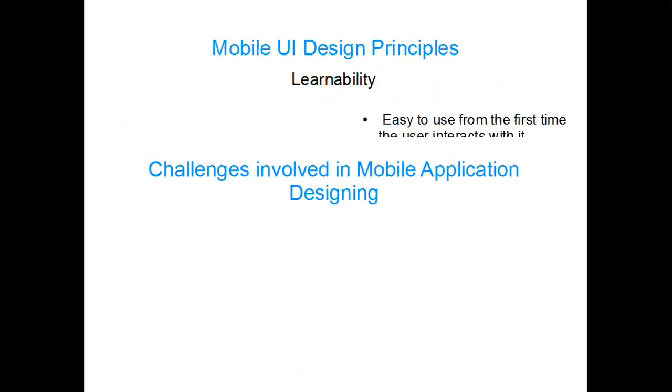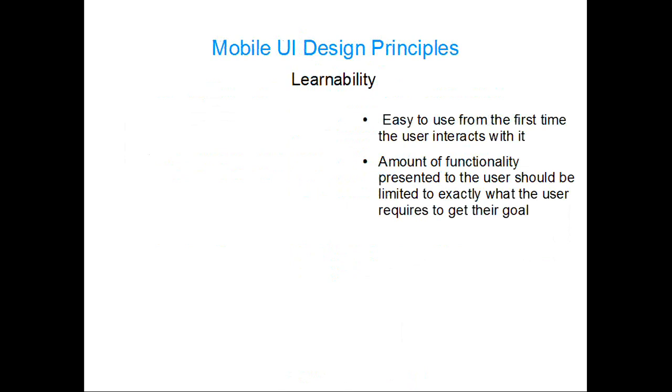Then some of the principles. As I told you, there are some challenges. One of them, as I mentioned, is the context of use. A desktop or laptop is used in a single place; a laptop we can probably use while traveling, but a desktop we basically use from the office. With mobile, we are more often traveling, and using it in situations where the internet connection is not really fast or is interrupted, and there are a lot of other challenges. Maybe the light is not proper, or you are near a tunnel. So a lot of things are there: the contrast you have to take care of, and the functionalities too.